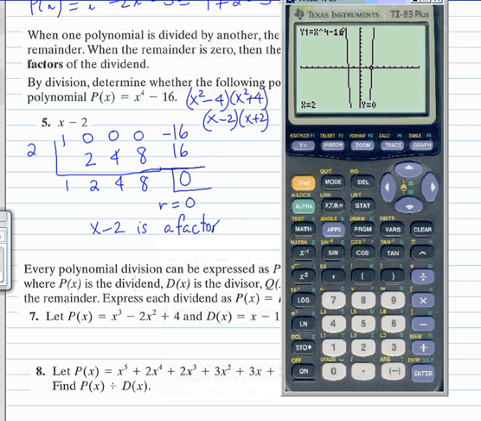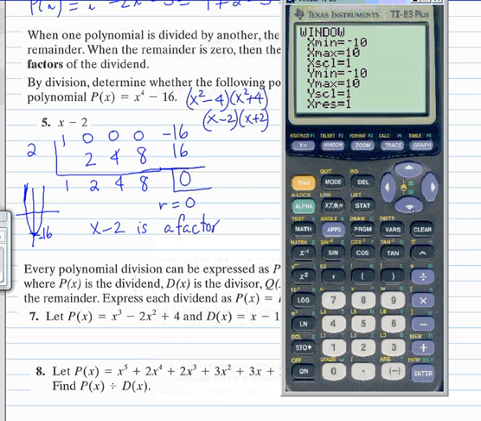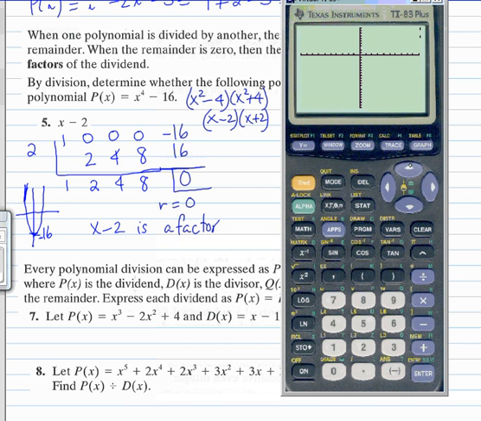The graph of x to the 4th minus 16 looks very similar to the graph of x squared minus 16. It's a shift down 16, so it looks like the graph of a parabola moved down 16 units, so this is at negative 16. If I change my window for the y minimum to go to negative 20 and press graph, you can see the vertex of the parabola. I hope this is all coming together for you.